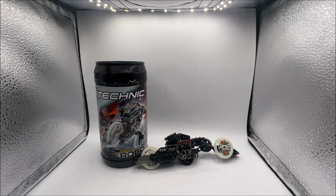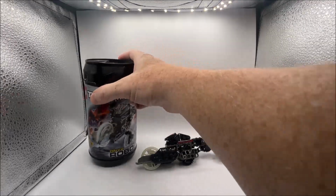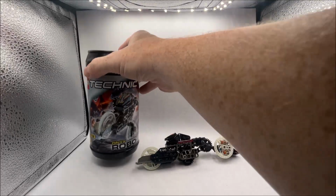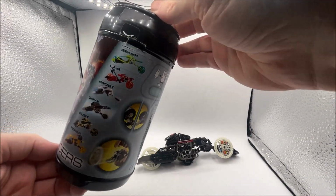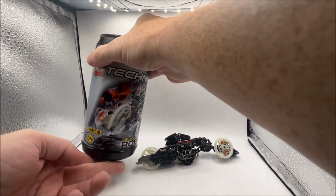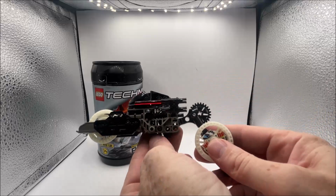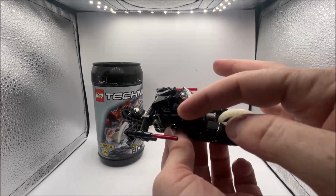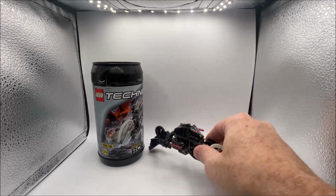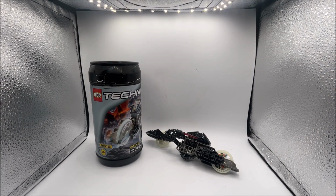So I was on my way to my aunt's house to watch the football game. There's a Goodwill closed, so I stopped by. Saw this Lego Technic set for $3 with the canister. And this is Robot Onyx from the Robot Riders series. Yeah, this was cool. My son likes this type of stuff because Bionicles used to come in these tubes. So yeah, it's just a little Technic piece here. Got some lightsaber parts there. Might be able to farm those off. But anyway, bought that Technic set.